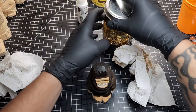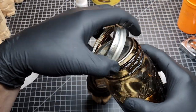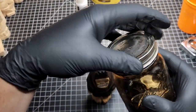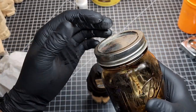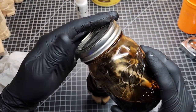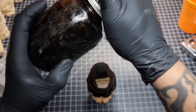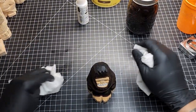The reason I have the Danish oil in a mason jar is because the edges of the original container would gum up. I'm not using very much at a time, and the mason jar is easier to open and close than the flimsy cap on the original container, so I just poured it in there for safe keeping.